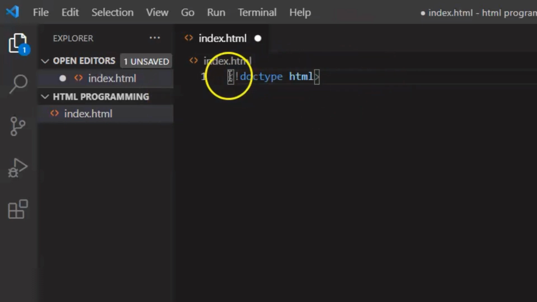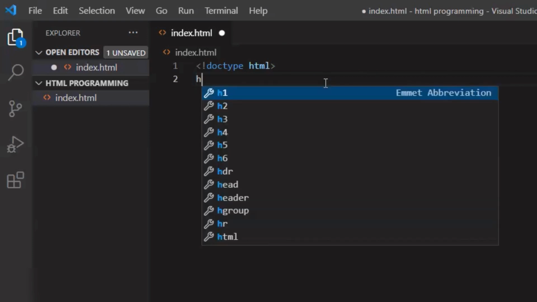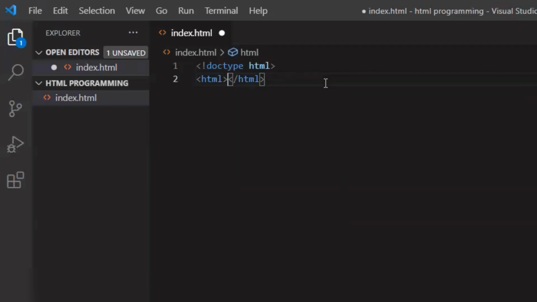Now what this element does is that it declares the type of this file. Now the type of this document is HTML, so that's what it does. Now below that we can type our HTML tags. So just type HTML and Visual Studio Code will give you that auto completion, and hit enter, and that's it. Now we should write all of our code within these HTML tags.